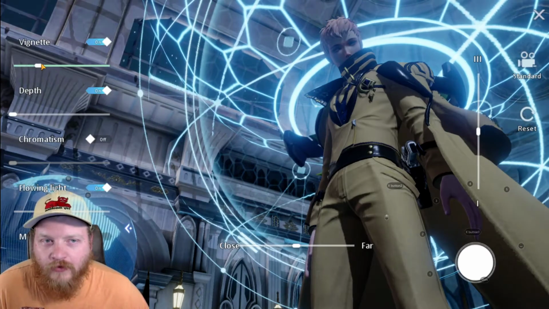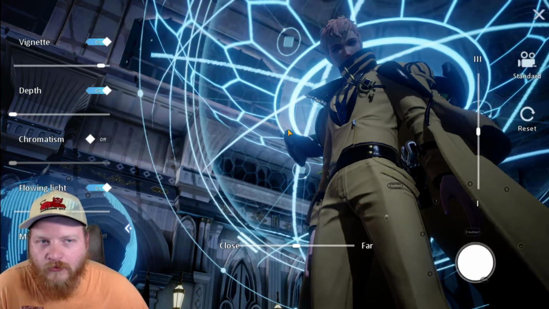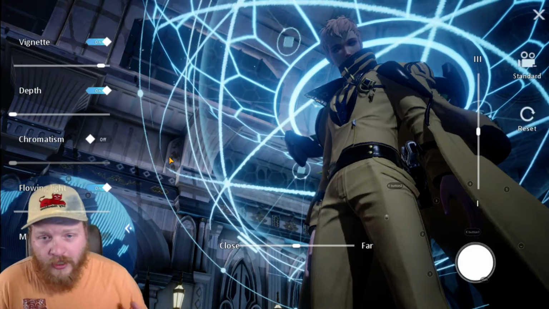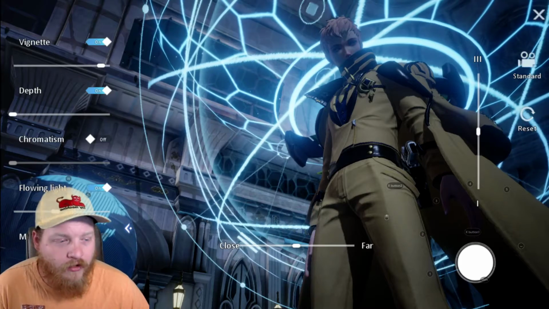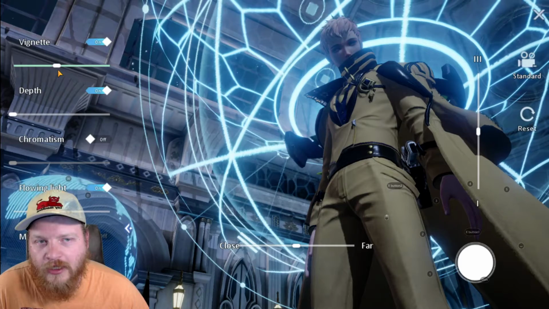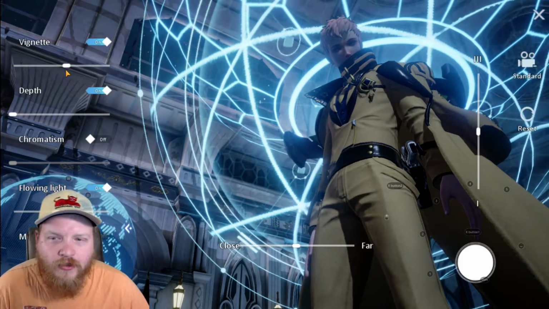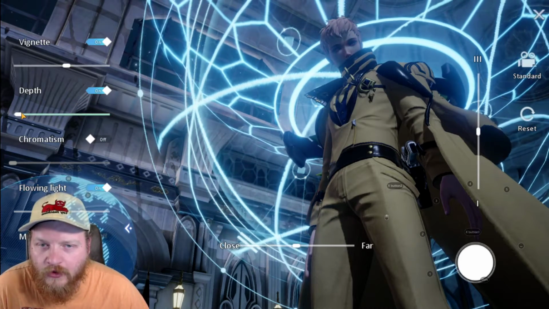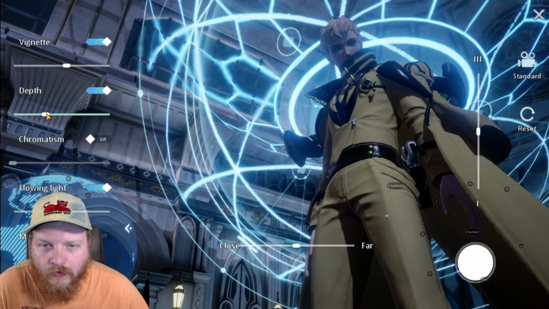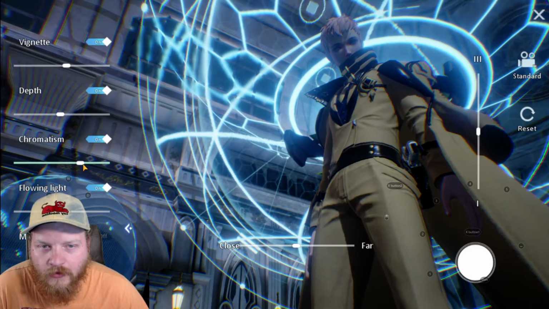Vignette will just kind of darken the corners more. So if you had more things in center mass, it would bring more focus to them by very lightly dulling the outsides. I don't super need that, but I do like a little bit of the darkness and the shadows that it adds. So we'll turn it on, just a little bit. Some of these settings are much more noticeable than others.